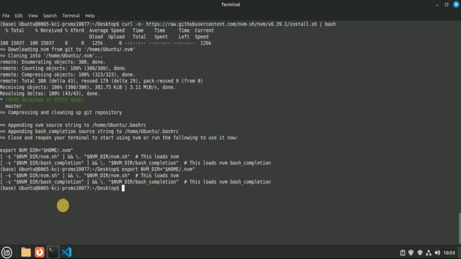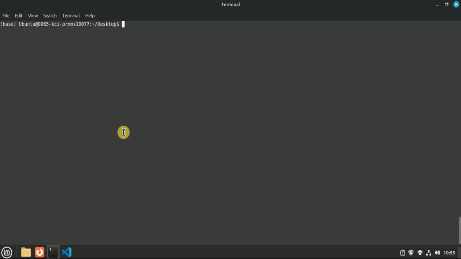Let's clear the screen. Now let's quickly verify that nvm has been successfully downloaded. I'm gonna run the command nvm --version, and it is going to provide me the version of nvm if it is successfully installed. Once we have successfully installed nvm, now we need to use it to download and install Node and npm.